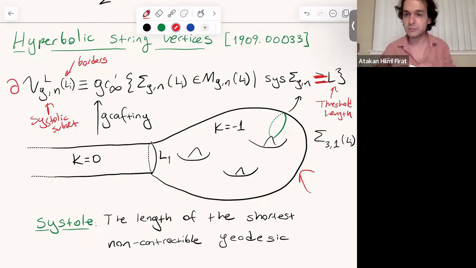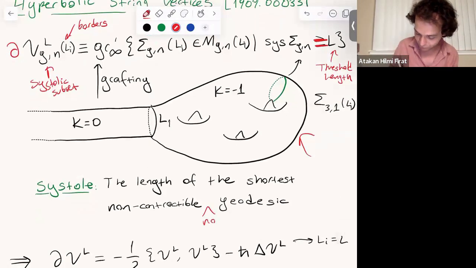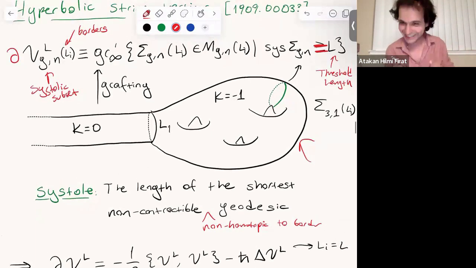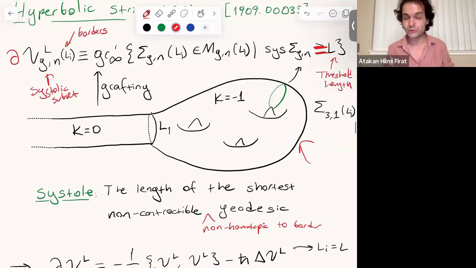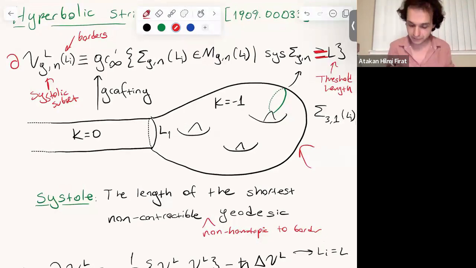No, it can actually be smaller. It doesn't matter. So, okay, there was another condition. Thanks for pointing out. Non-contractible, non-homotopic to the border. So I only consider internal geodesics. That's a really good question. Sorry, I overlooked this. So the LIs can be smaller than L, and because my definition for systole actually doesn't include the borders themselves. Okay, thanks. So that's the actual correct definition.